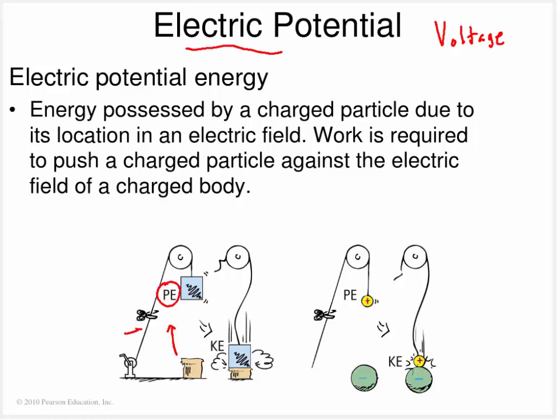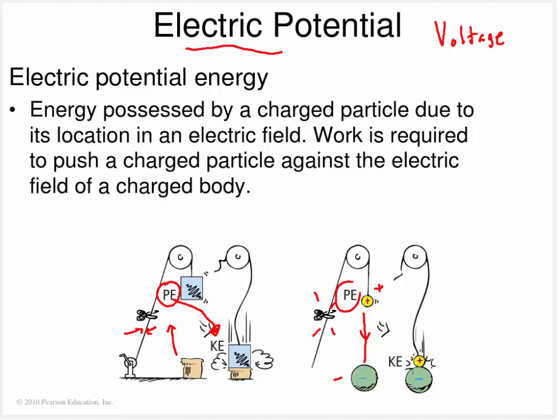If we were to snip this line right here, then there's nothing holding it back, and this potential energy is all going to transfer into kinetic energy. Now, if we were to have a negatively charged particle and a positively charged particle, there's going to be an electric field, and that electric field is going to point away from the positive and towards the negative. Not surprisingly, if I were to cut the line right over here, these two are going to attract and move towards each other.